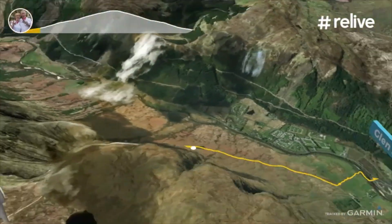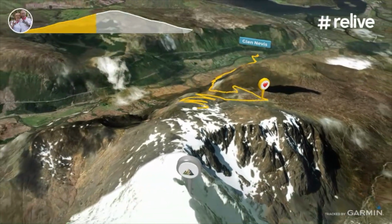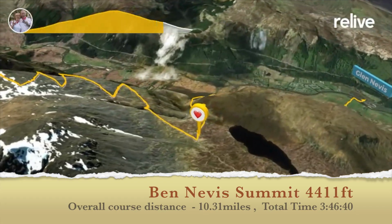In 2016, Ben Nevis was re-measured by the Ordnance Survey at 4,411 feet. In this video, we'll test how accurate the altimeter is in the Garmin Fenix 5X Plus.